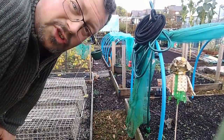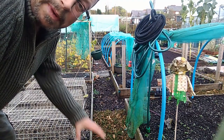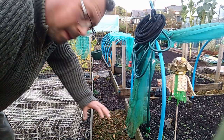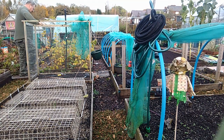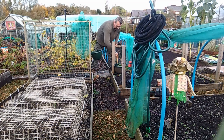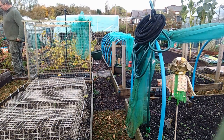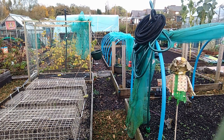So wood chipping the paths is really dead easy. I've just filled up another barrel full there. I'm just going to bring it round now, tip it here at the front of the path. And then just using the back of the rake, rake it down and then walk over it and firm it in, flatten it off. Dead easy. I should have had the wheelbarrow ready for you, but bear with us. Bringing it round now, boys and girls.